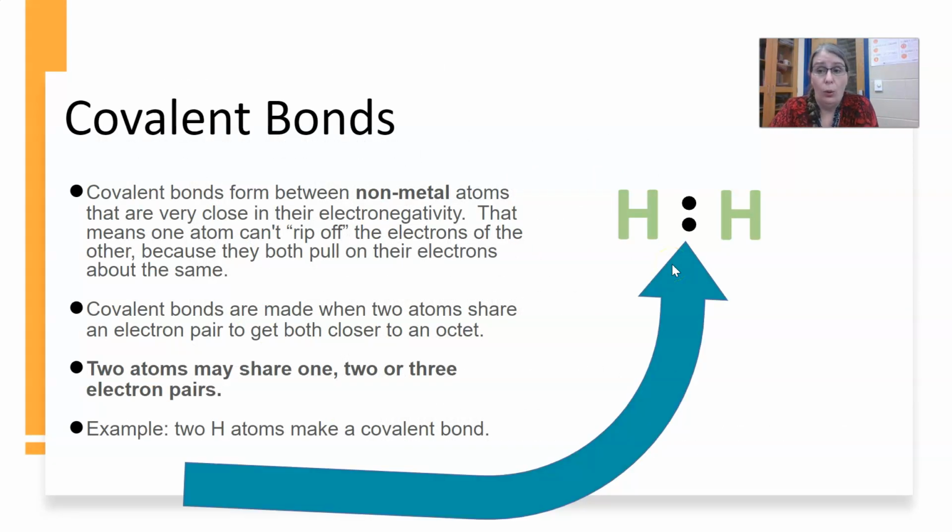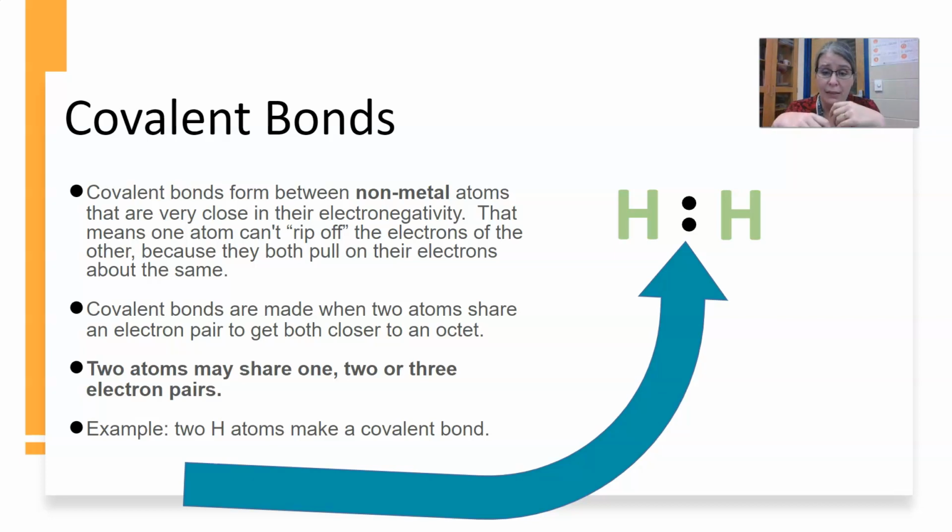So when we think about covalent bonds, we need to think about what is different between a covalent bond and an ionic bond. An ionic bond, remember, is the attraction between a positive ion and a negative ion. They're attracted to each other, so they stay together. Covalent bonds are formed between non-metal atoms because they're so close in electronegativity that they can't just take an electron from one another. So it's kind of a, well, I need to get to a low energy state. It can't just take an electron and get to the low energy state. So, well, if I can't take it, I guess I'll at least share it.